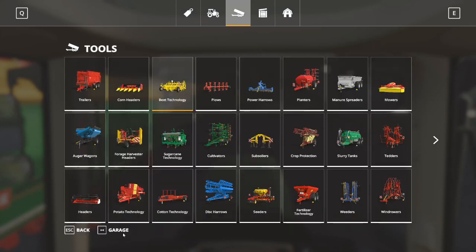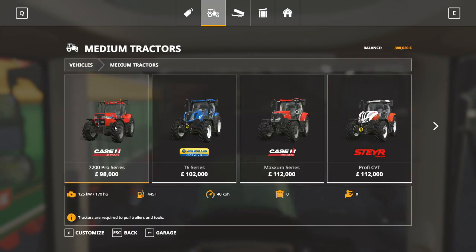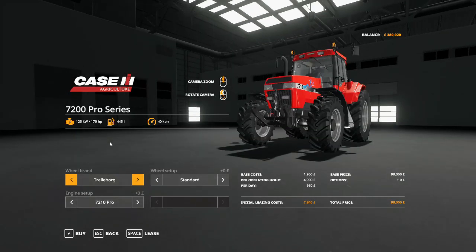So 185 horsepower for the harvester, 85 for the topper, so only a decent sized tractor. Best one to get is probably the K7200. Decent tractor, I used to have one many years ago in real life.